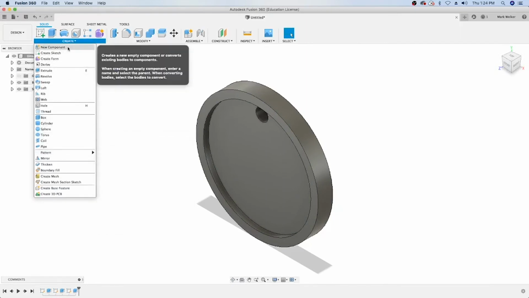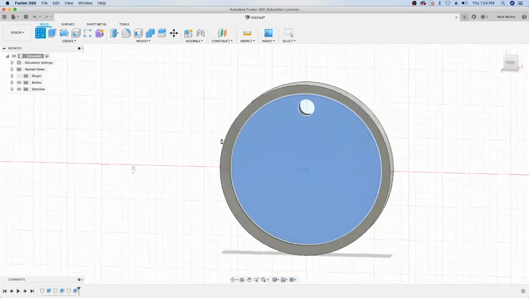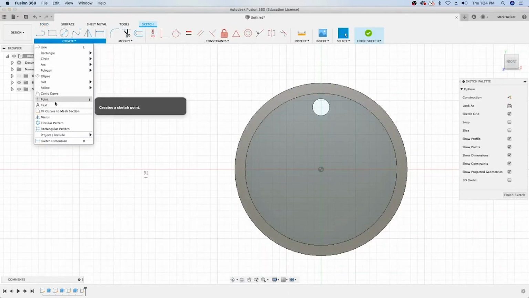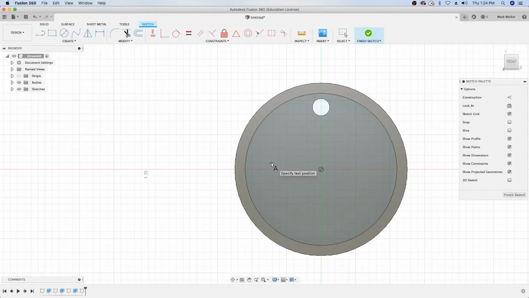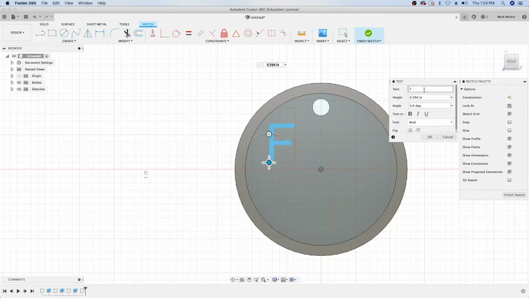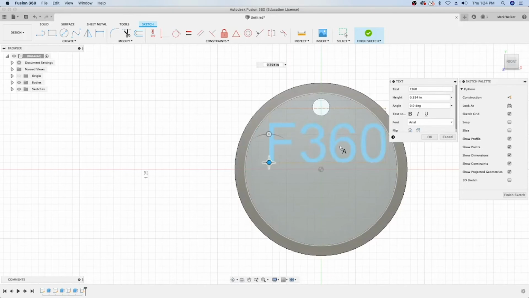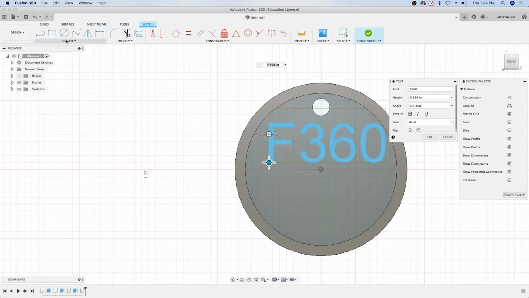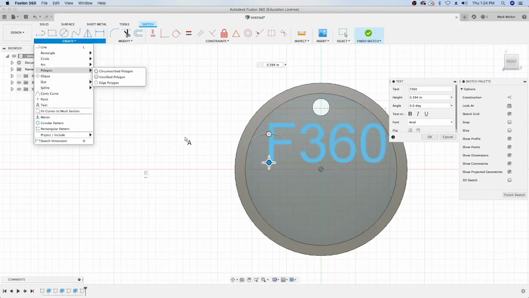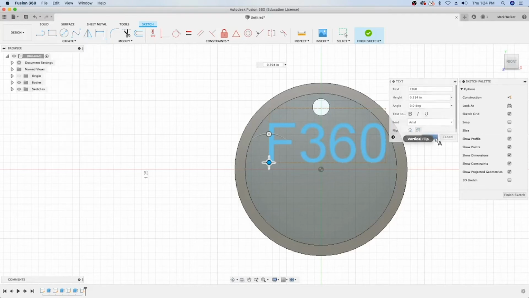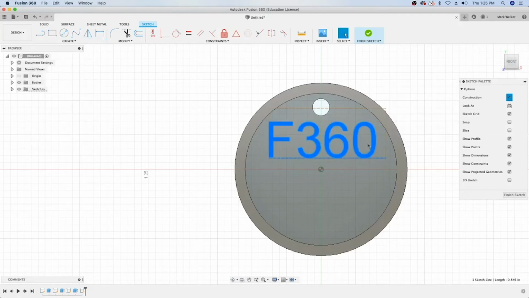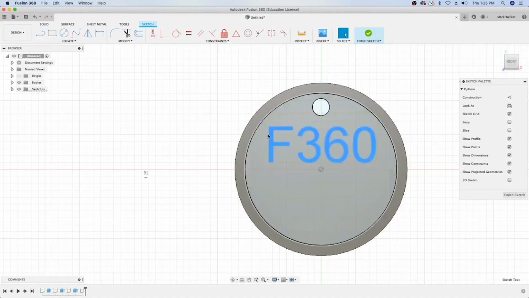Next up, we're going to create some of the text. So again, tell it what face you want to create on. Go to the text menu, and then we're going to set an origin point for the text. Then we'll type in... I'm going to make this a Fusion360 keychain rather than putting in my own initials. You're of course welcome to play around with the sketching tools, the different options that are available. But we're going to apply that, and this is where it's a little bit more on the artistic side. We can reshape it as we choose to.